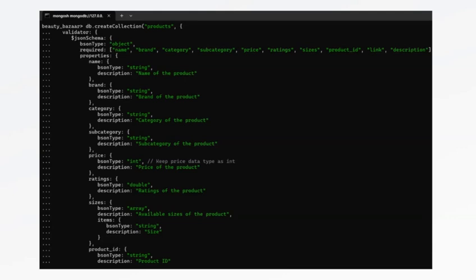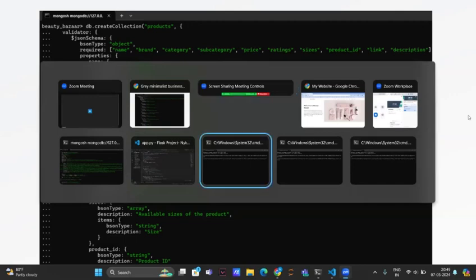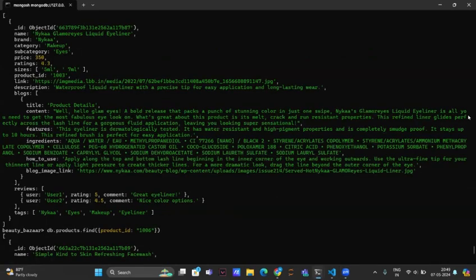Let us now take a look at how a document in this collection is structured. So this is a sample document that I've queried. You have the name, brand name, and certain details about the product, such as price. You have blogs, which represents different information about the product that is written in the form of title, content, what features the product has, the ingredients that go into it.